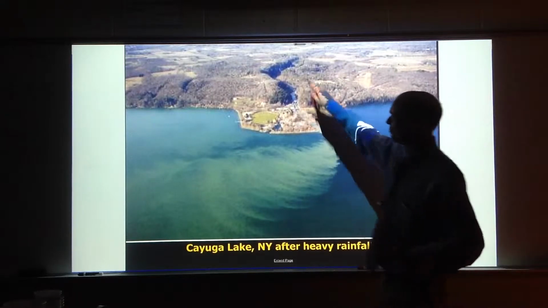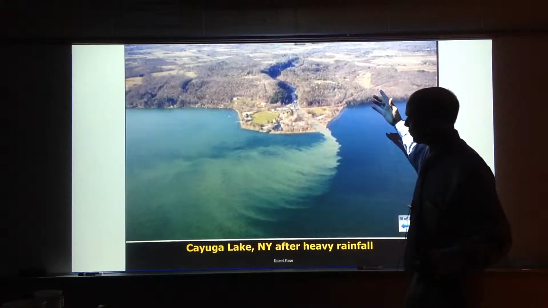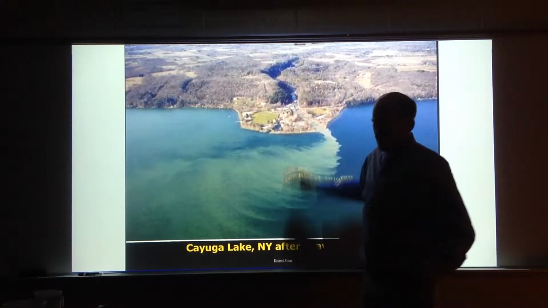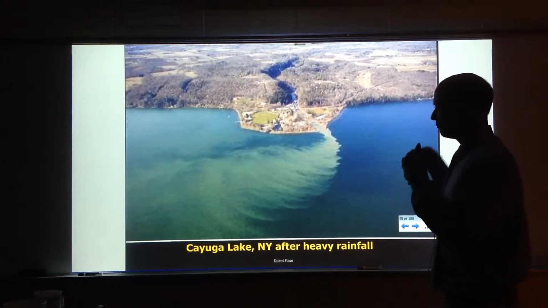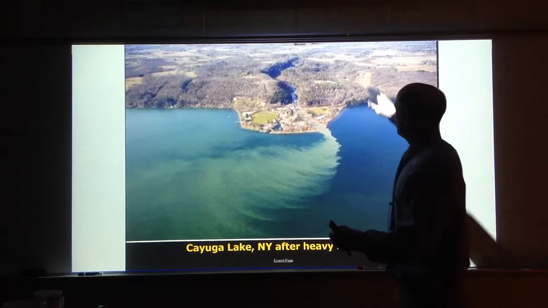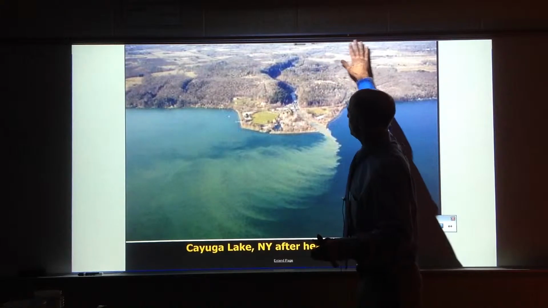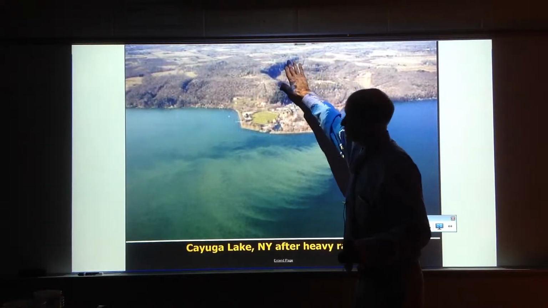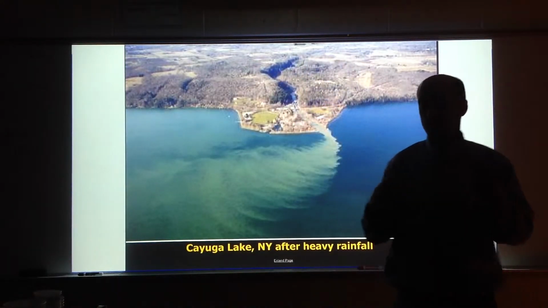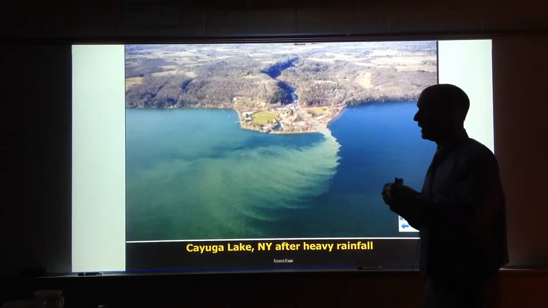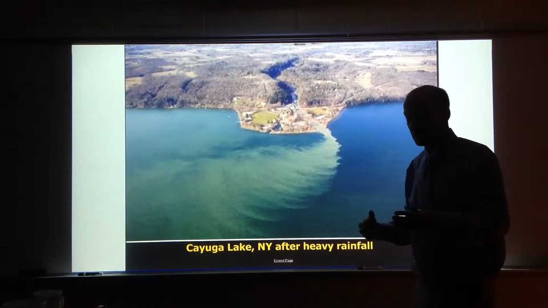What you have here, you see this river valley. This is after a heavy rainstorm. It must have rained really hard the day before. Water hit the ground and went downhill into the stream. Now that water's flowing over the surface, as it does that, it picks up mud in the water.